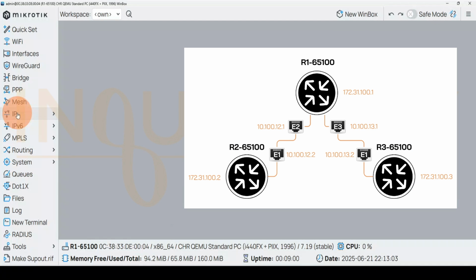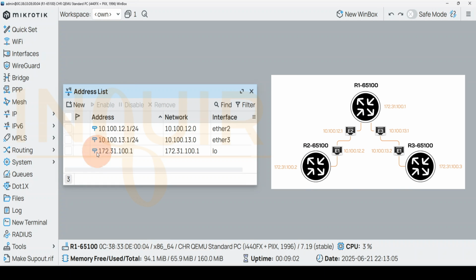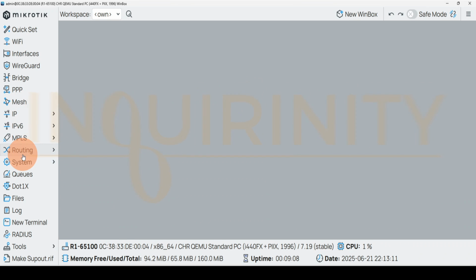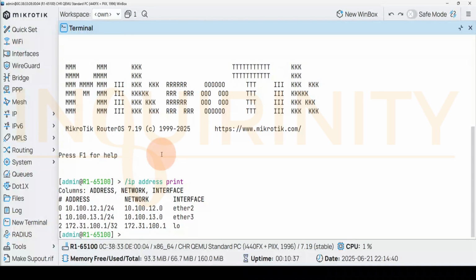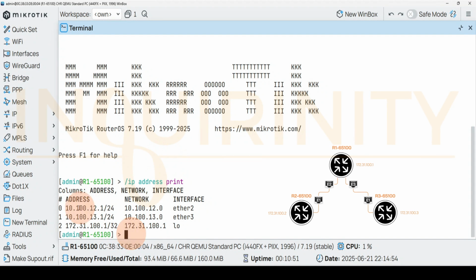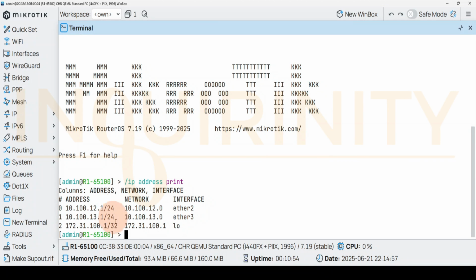As a quick recap, we have our IP addresses on Ether 2, Ether 3 and the loopback. As such, we have our router ID dynamically set. We don't have any manual one, but it's dynamically set to take the router ID or IP address of our loopback interface. Our main objective for this video is to have network reachability to the other routers in our group. So for example, in the 65100 group, we have R1, R2 and R3. For example, we are 10.112.1.